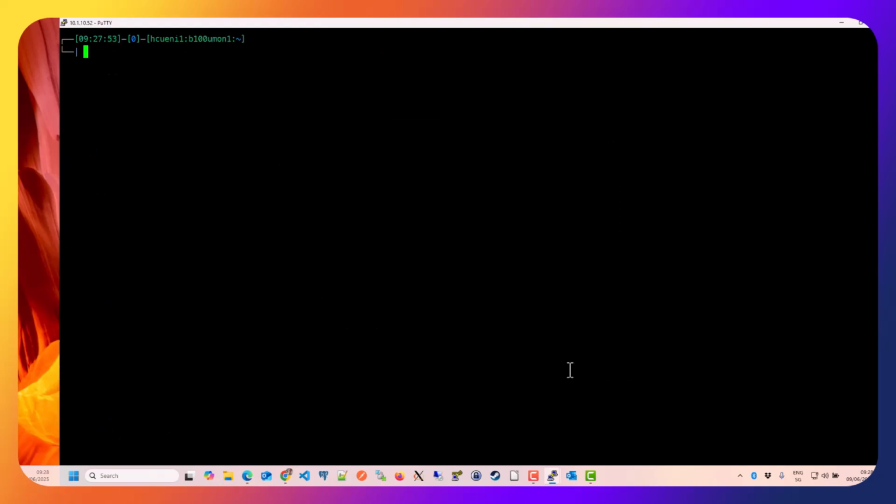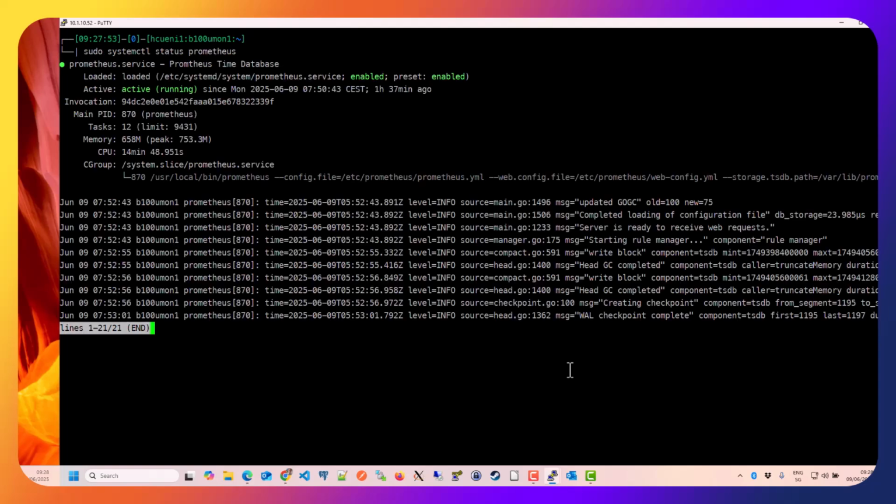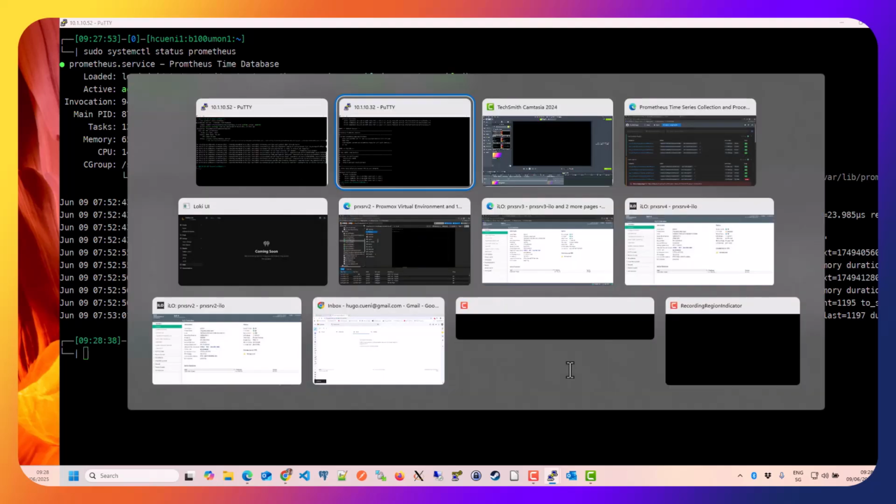Prometheus itself is running as a service on the monitoring nodes. And the service is configured using a config file with sections for different scraping jobs.